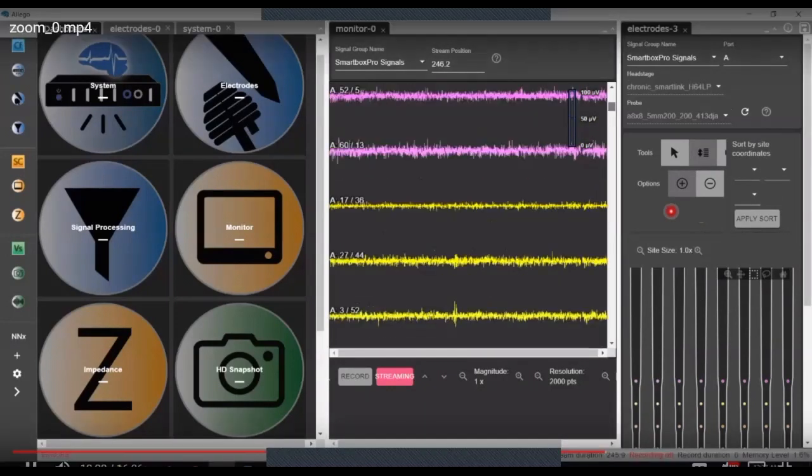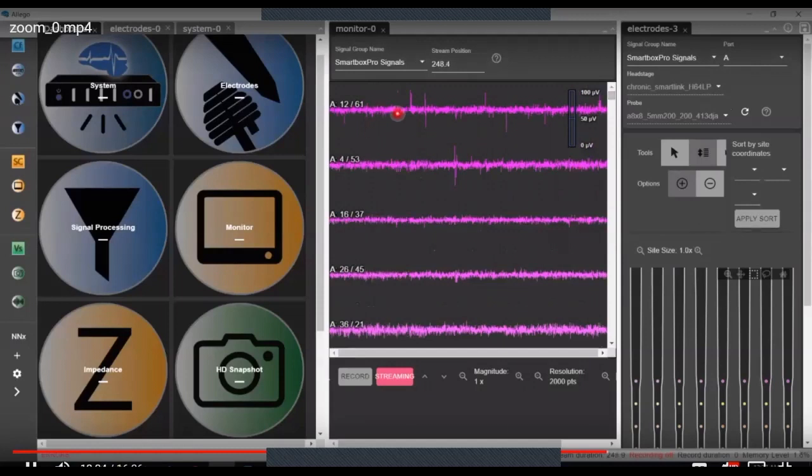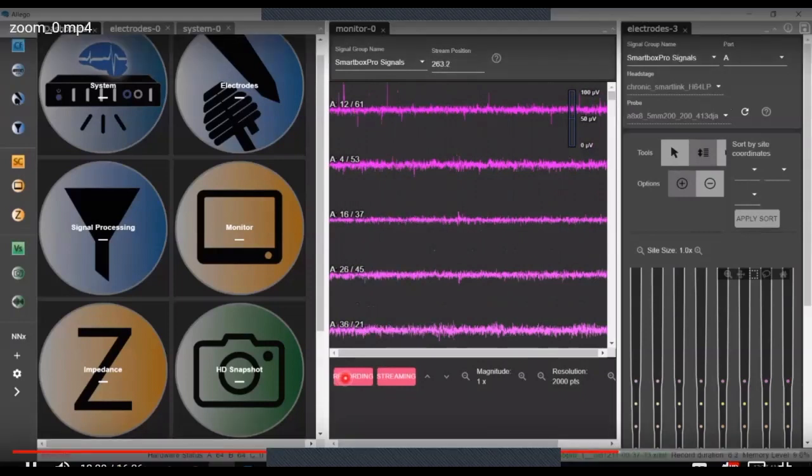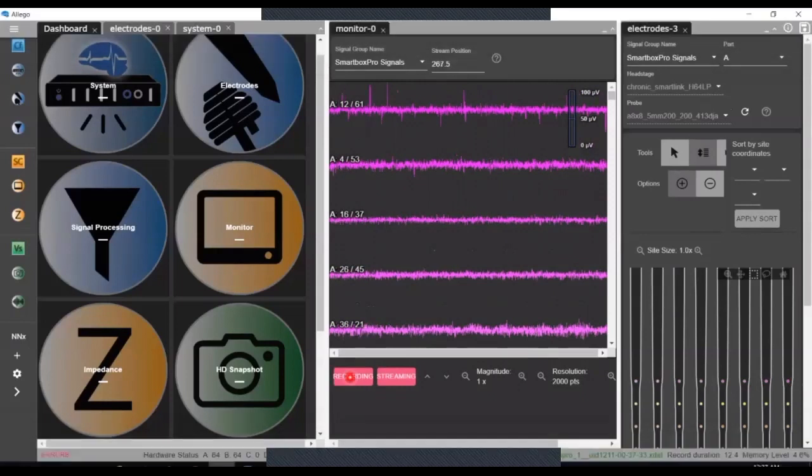Let's say I like this one. I've set up my stream. I'm satisfied. Want to start recording. So now it's recording. Remember from the control panel, it's recording to a default data file location. And this tab lets us know that it's recording.